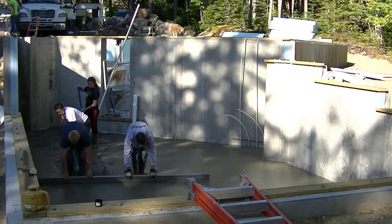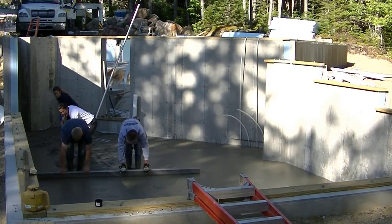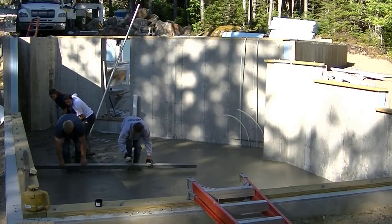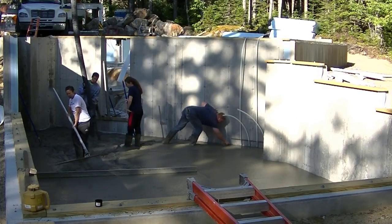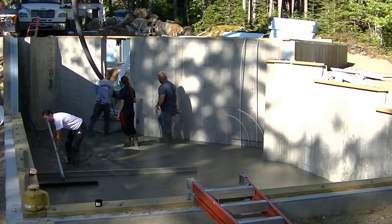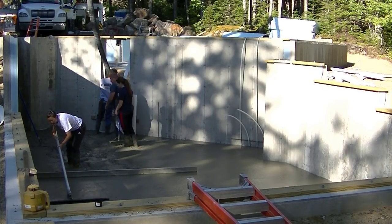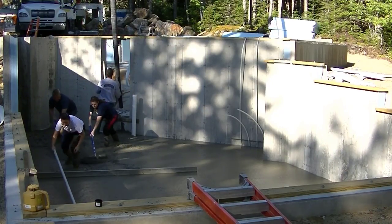See the girls there puddling behind us. They do a good job raking that concrete around. He is pushing up that concrete, making sure we got plenty for our feet. Looks like we're a little bit low there. We'll get some more pulled in there. We'll get that bolt loaded.